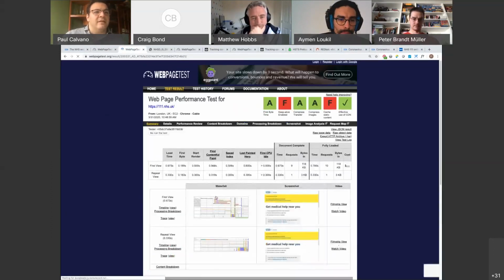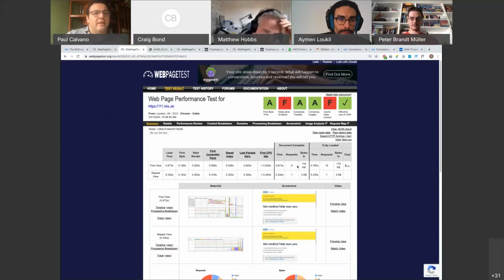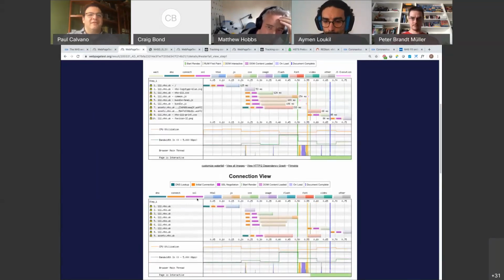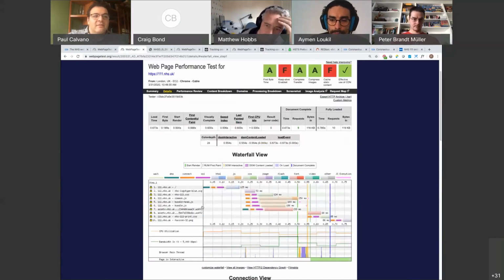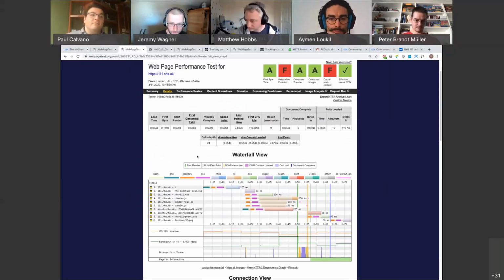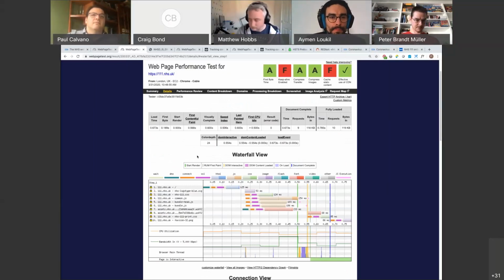Let's see. Again, this loaded from London in 673 milliseconds. You can see there's the assets subdomain, where latency was incurred for loading the font because of the separate subdomain. But there are so few requests here. It's pretty amazing to see how lightweight an experience you've made this. There are some of the same toolchain optimization opportunities for this website as well. But I agree, this is a super lightweight website compared to any median website or experience. The content's not cacheable, so it's dynamic as people go through the journey and answer questions about their conditions and symptoms. So it's something you should have a play with sometime.